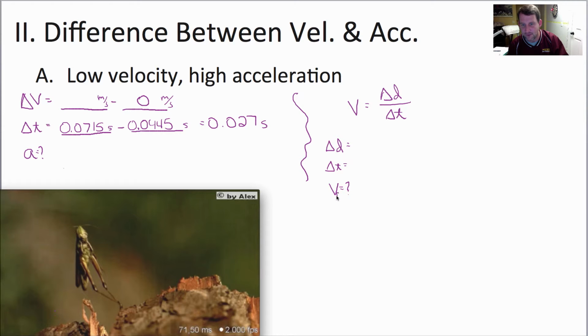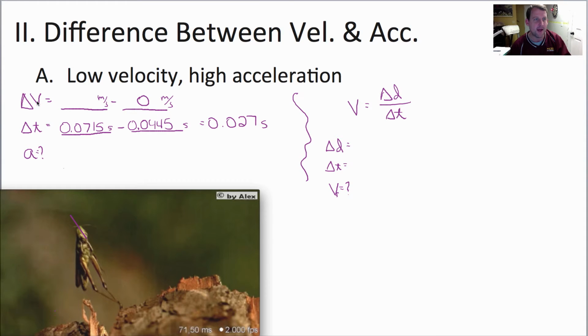And this is our final velocity. So this is going to be our velocity right at this point. Once he stops accelerating, what velocity did he end up with? Now, I'm going to assume that the head of the grasshopper, about like this, is about half a centimeter long. So this is about a full centimeter. Now that's an estimate, but it's not a terrible estimate.